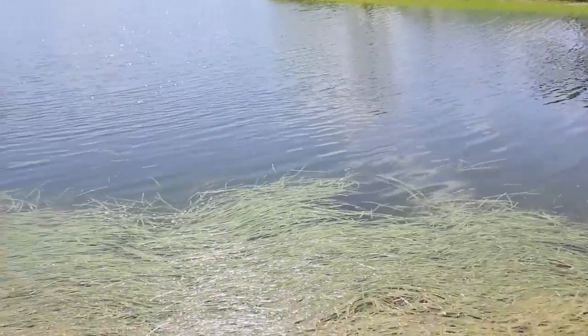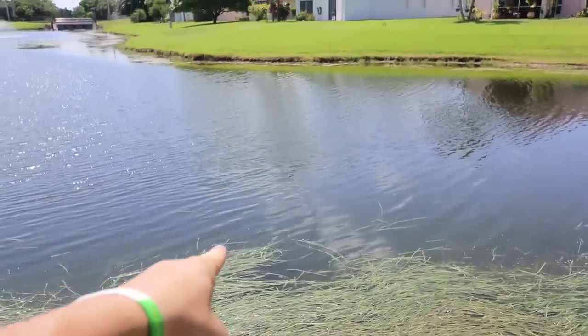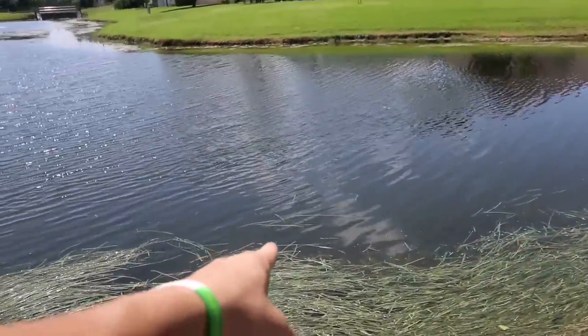Those big fish are going to want to find somewhere cool and shady to hang out, because in these hot summer months the water warms up really fast. The more shade and cover they can find to stay cool — it's just like us out on the water. The fish get hot too, so they want to stay cooled off. And not even kidding, there's another largemouth cruising the weed line right now — right there in the weed line.